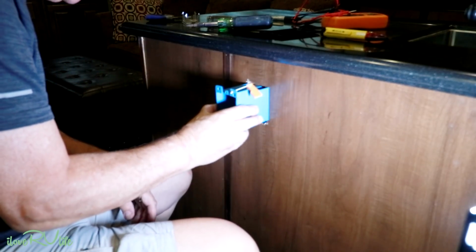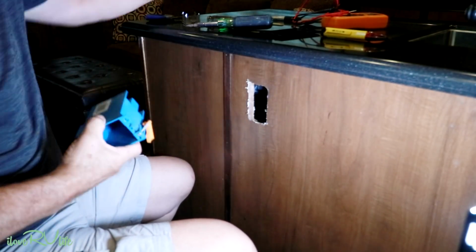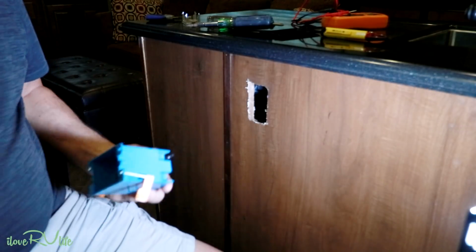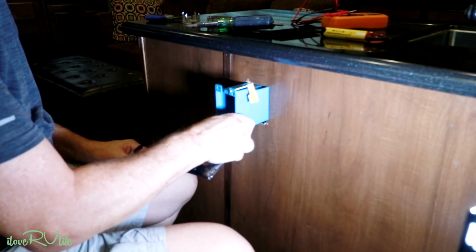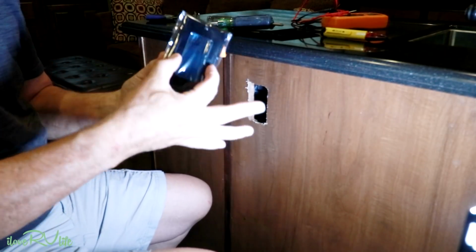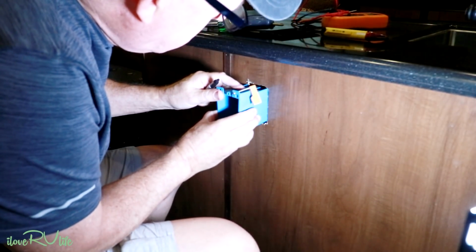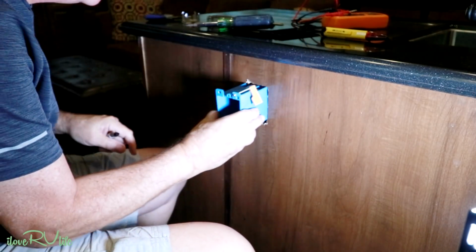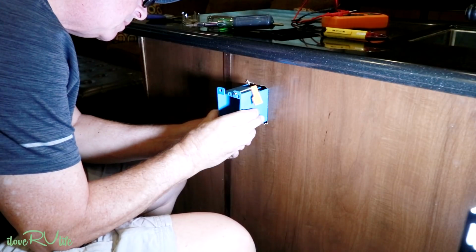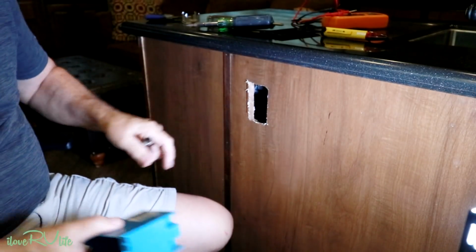So I'm going to have to just whittle this out just ever so little. You can use one of those little vibratory saws, a jigsaw. I'm just going to use a Dremel, and I'm going to take a marker here and make it just a tad larger to make sure it will fit. And as a matter of fact, some of these things are round. If I'm worried about covering that blue thing up, you see it's going to cover it just fine. You're not going to see it with the plate. So let's do this. All right, just gonna have to whittle it out just a little bit here, no big deal.